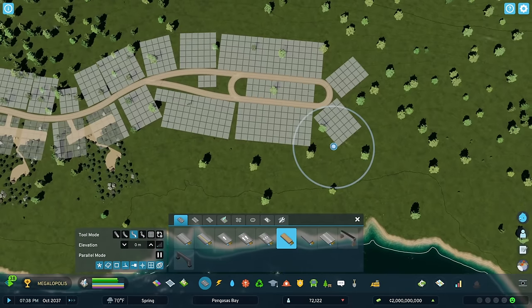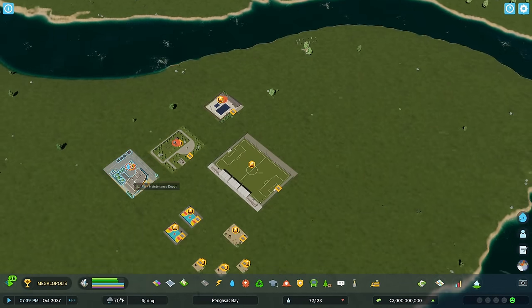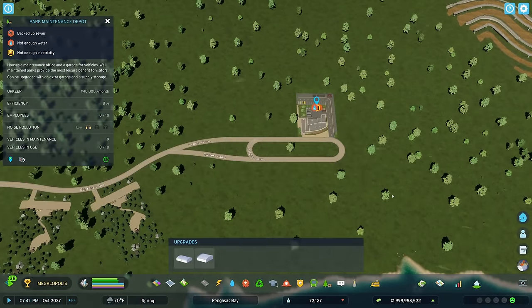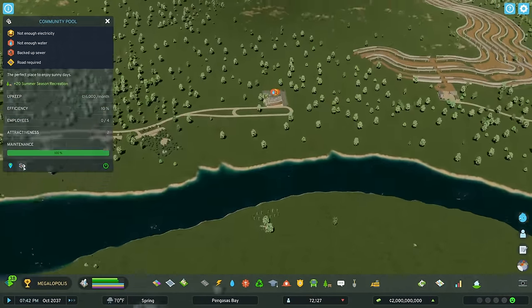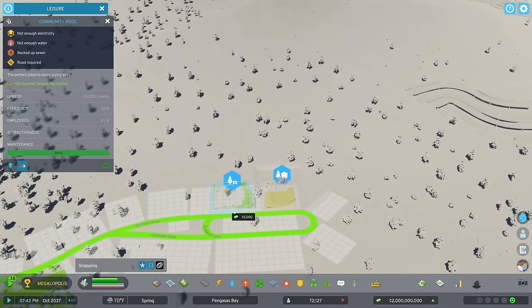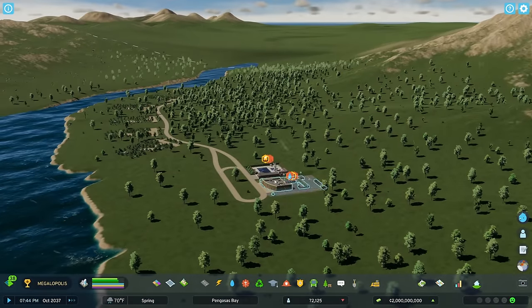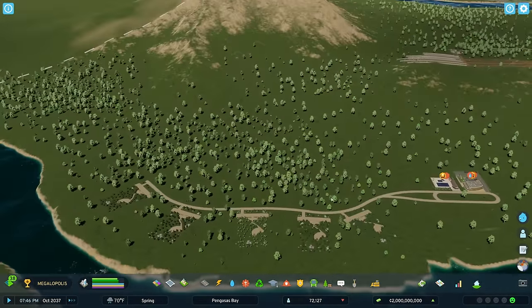Yeah, that's nice. And now I can grab that park maintenance building and the swimming pool that I had set aside over here. Bring those over into this space here. So you've got that curved building front to that park maintenance building. Very nice and inviting. And then you've got the community pool. I'll just sit it right next to it because I think you'd want to have those side by side. So there's a whole bunch of maintenance going on up there. All right, very good.